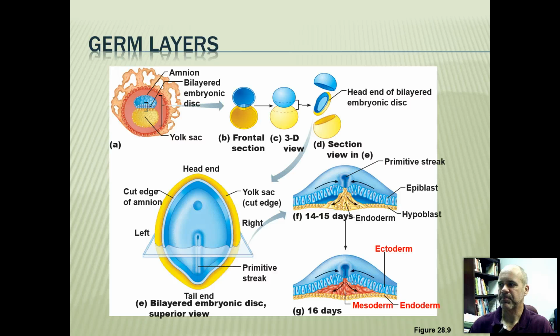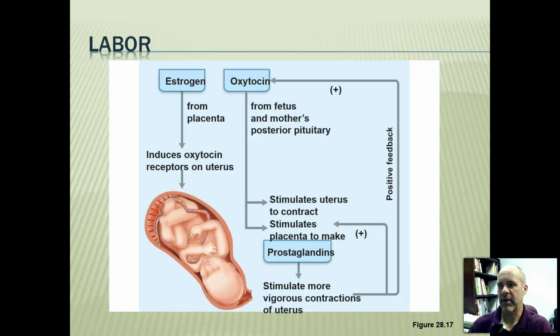Just memorize what the ectoderm and the endoderm are responsible for, and then assume the rest of it comes from the mesoderm. And why is that important? It's because certain things that we get exposed to very early during embryonic development might impact the ectoderm or might impact the endoderm. And so you need to know, okay, if this chemical destroys cells in the ectoderm, what kind of birth defects might that embryo and eventually the fetus wind up having?